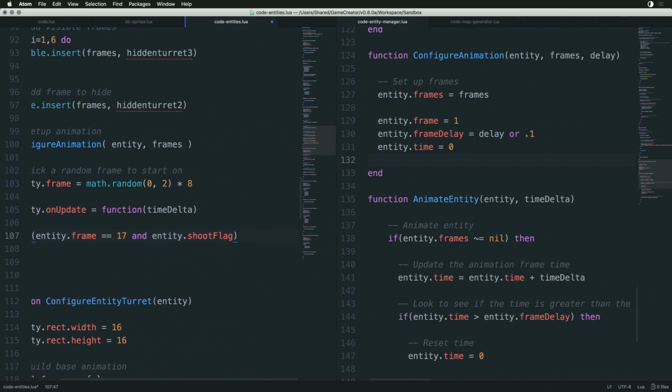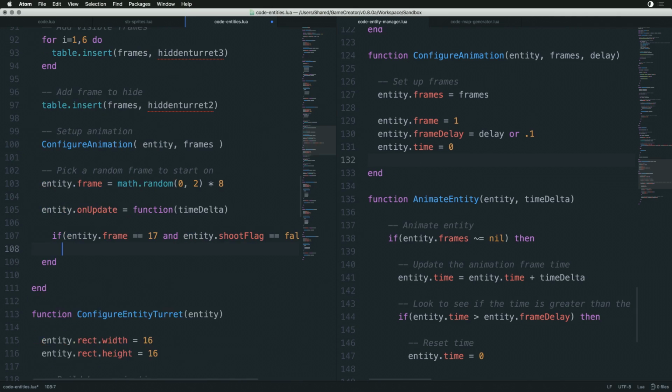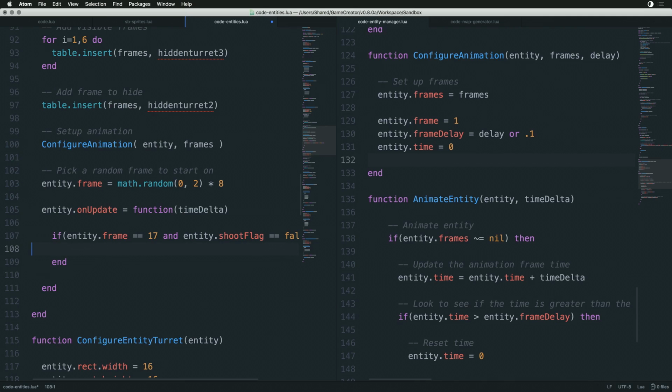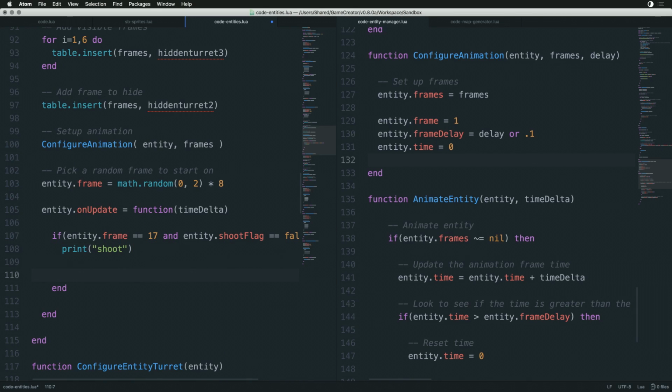and entity shoot flag equals false, then print shoot. And then we're going to set entity shoot flag to true.